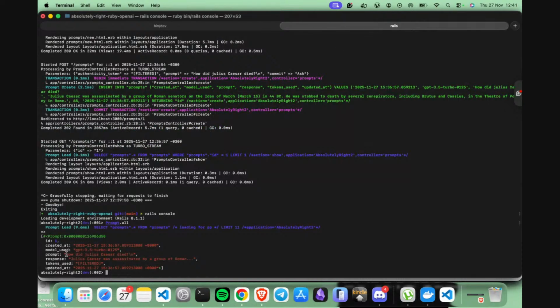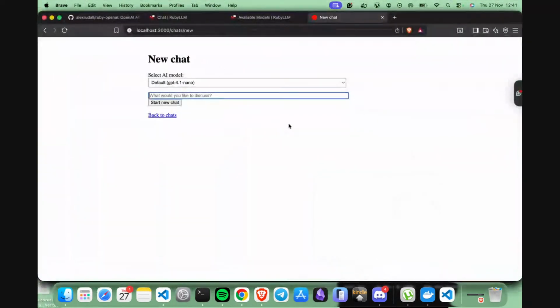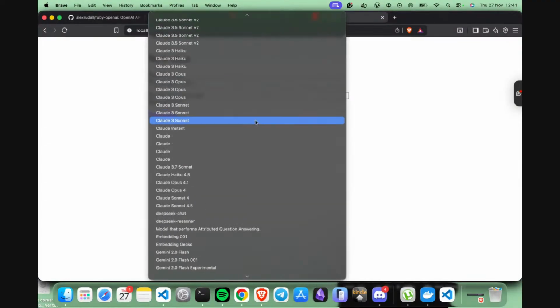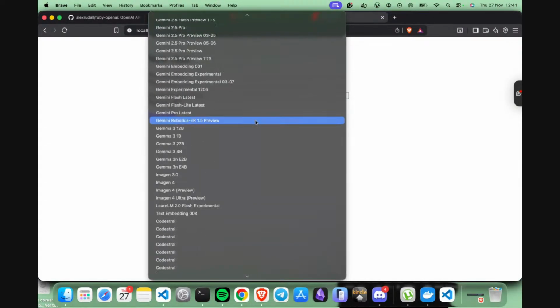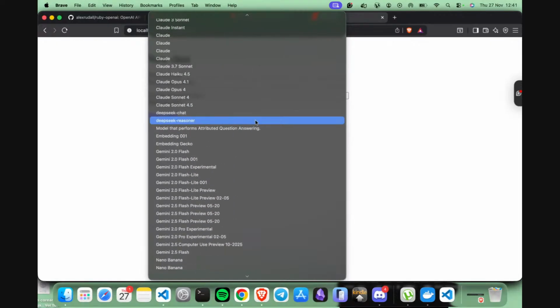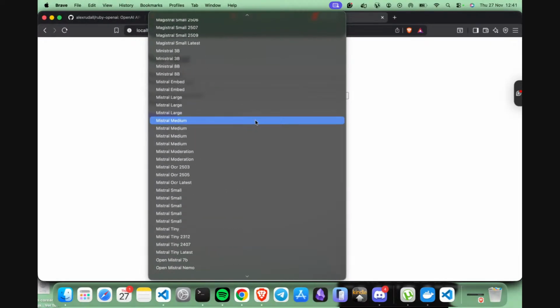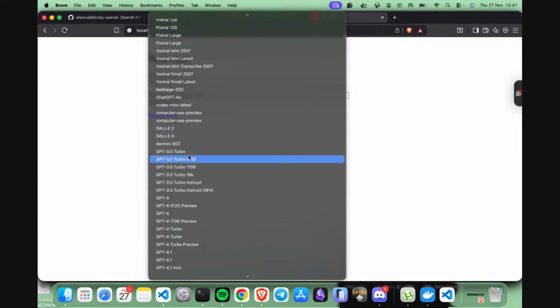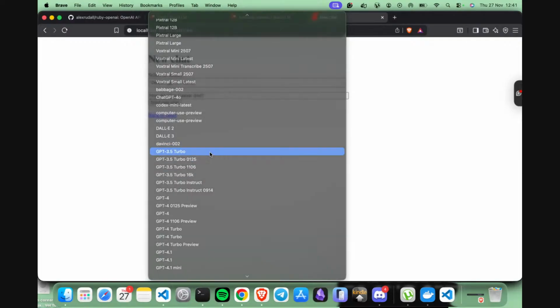Same question, and I'm going to put it on GPT 3.5. Let's fetch it for default.